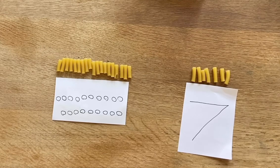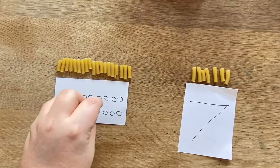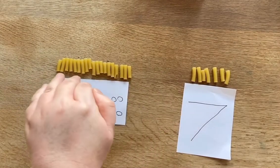So on the planning grid, there's some questions for you to think about with this activity. And it's just about getting our children to have a bit more deeper learning. So you might want to make your own examples, get your own amounts of pasta. And you can ask them things like, tell me about your pasta. Why did you choose that card? What can we do to make sure that you are correct? How much would it be if we added 1 more? Could we add the 2 groups together?